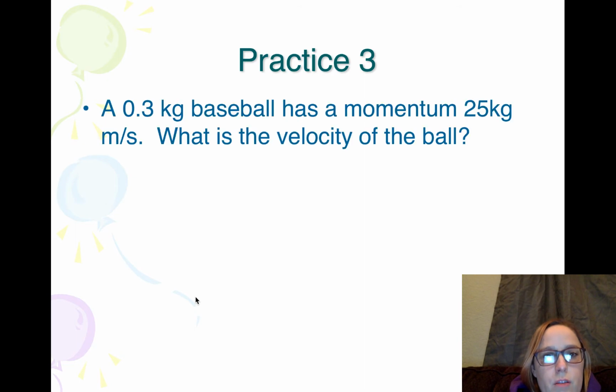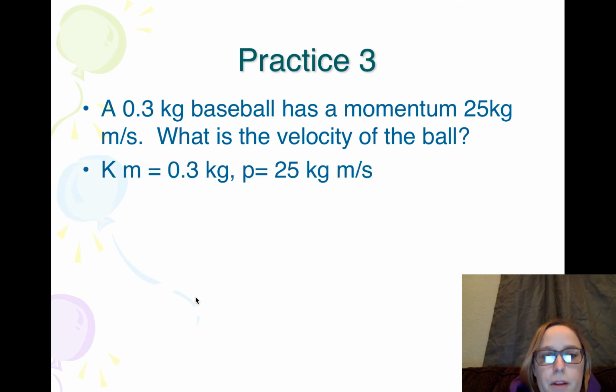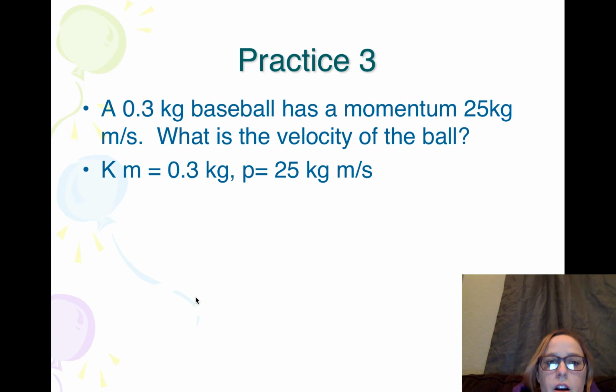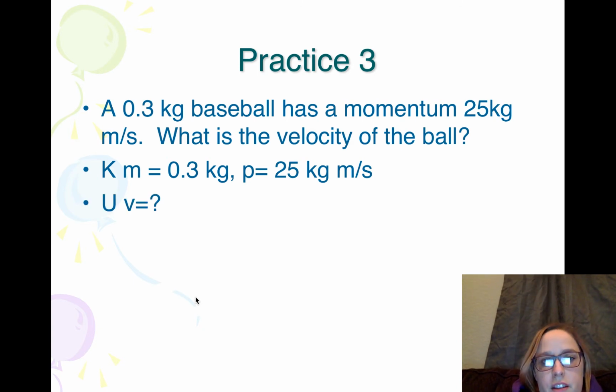And here's the last one. A 0.3 kilogram baseball has a momentum of 25 kilograms times meters per second. What is the velocity of the ball? M equals 0.3 kilograms and momentum is 25 kilogram times meters per second. Our unknown is velocity, because the question states, what is the velocity of the ball?